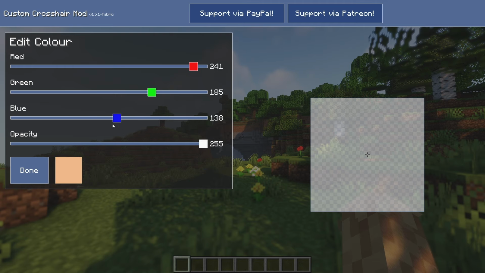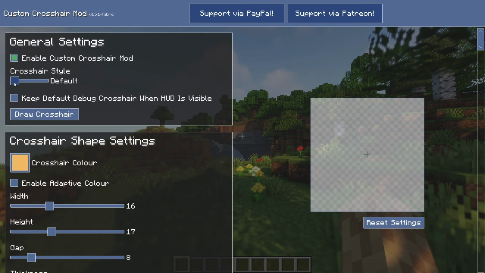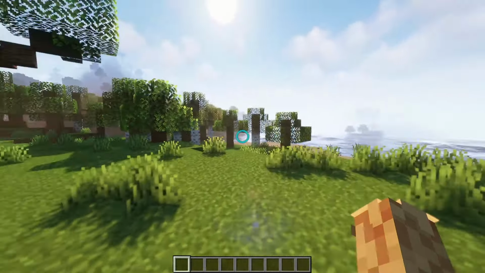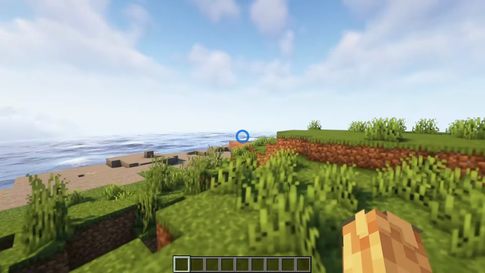Plus, if you're feeling extra flashy, you can even make it a rainbow crosshair. Moving on, we have shape customization. You can change the shape of your crosshair to be a dot, or even a custom shape of your choosing. This is a great feature for those who prefer a different style of crosshair or want to make their crosshair stand out. Lastly, the mod works on servers, and if the present options don't suit you, you can even draw your own custom crosshair.